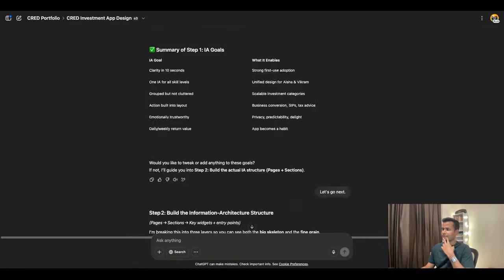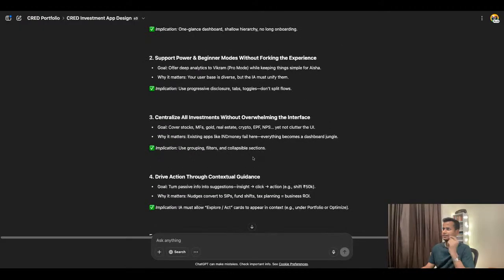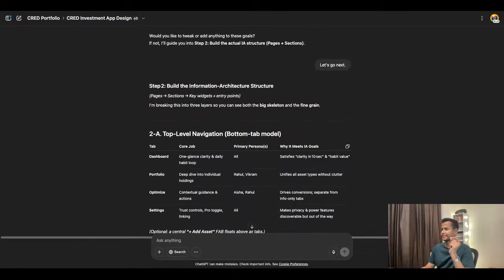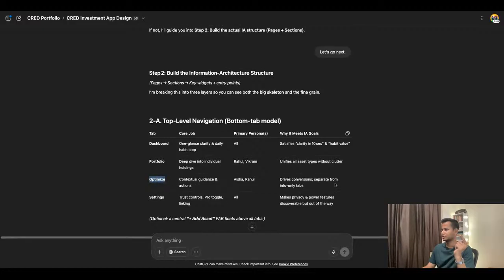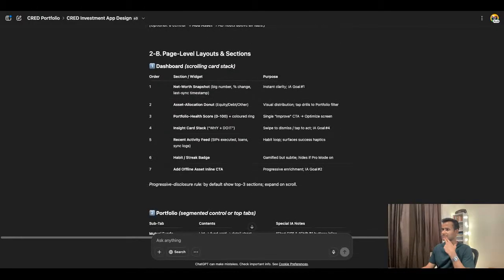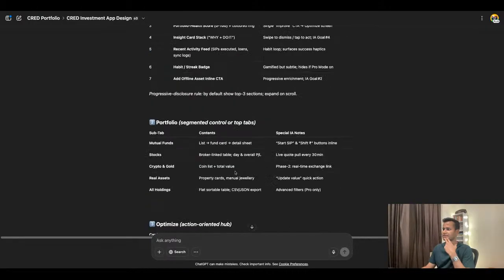So for the top level tab, I want a little bit of change there. Dashboard, portfolio, optimize, contextual guidance and actions. Yeah, this will be our gamification panel. We'll club it with gamification. ChatGPT hasn't given me the gamification aspect yet.